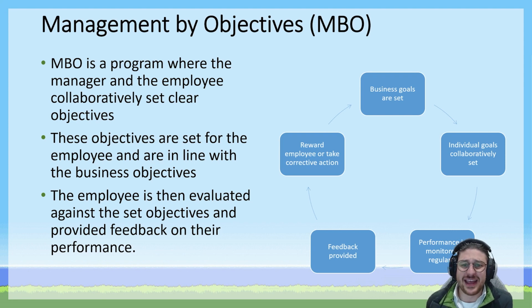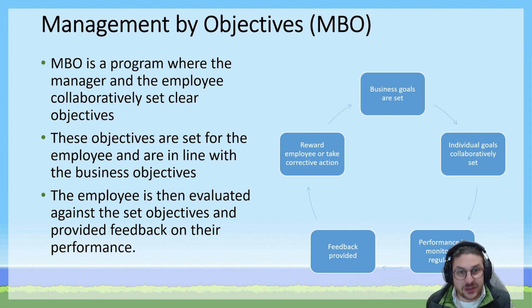Now, these could be anything from turning up to work on time, to completing a project by a certain date, or even just completing a project. Whatever it is, if the manager and the employee agree that it's something that would be good for the employee to work towards, then it's a good objective to set. And when it comes to management by objectives, the employee's evaluation and their performance management process will come down to evaluating the employee's progress towards achieving that objective.